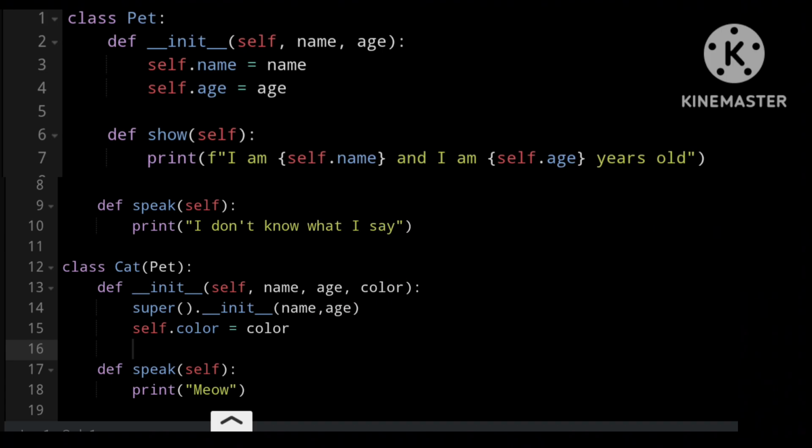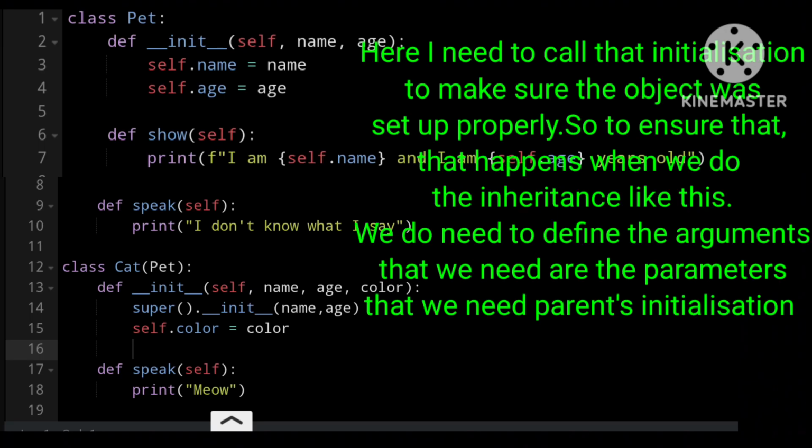To give you an example, say in some web applications, maybe this initialization actually calls a database, right? And asks for some information from the database, and it sets up the object using that. It would not be correct for me to just take the attributes in here and redefine them. I would actually still need to call that initialization to make sure the object was set up properly.